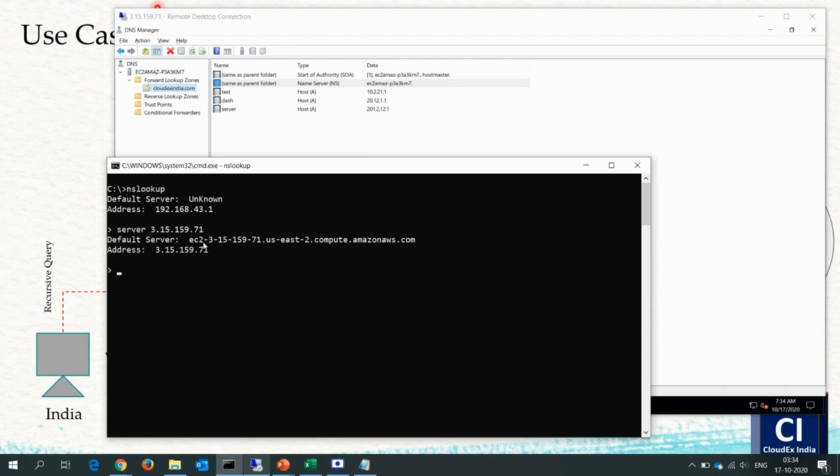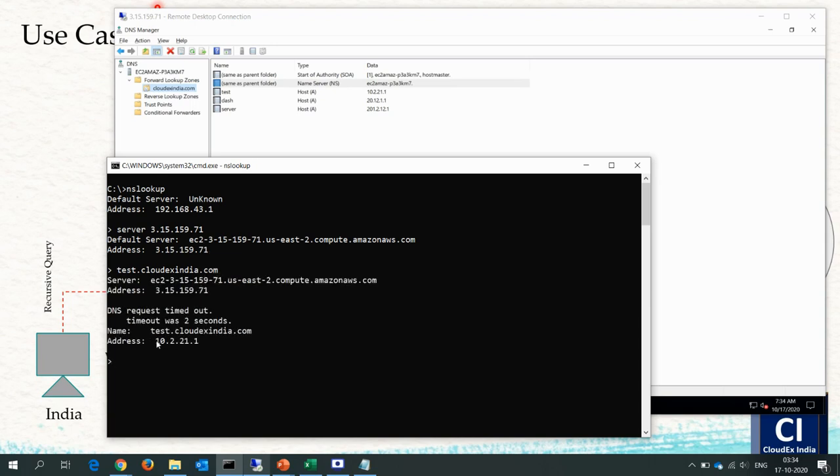And then you have to type your query, test.cloudxindia.com. You can see the output is coming. I'm getting a response from my on-premises DNS server.